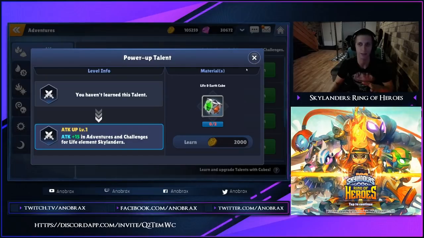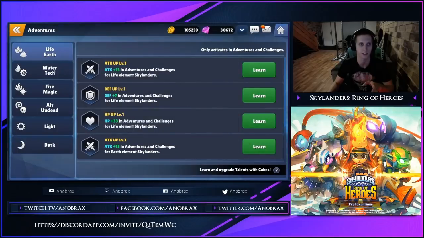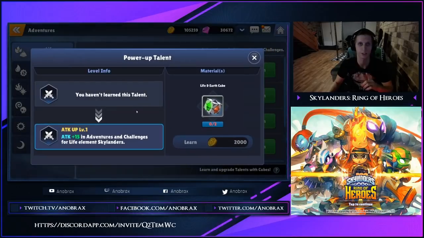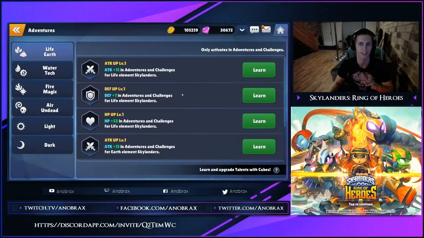Now, when we do power these up, which we'll come back to and I'll show you, right? When we power these up, right here it says you haven't learned this talent, right? And then it goes attack plus 15 in adventures and challenges for life element dungeon, right? So that's for this. So we have life, earth, water, tech, fire, magic, air, undead, and then light and dark, right? So that's my bad there. Anyways, when you learn these talents, the first level, so level 1, is plus 15. Now I'm not sure exactly how many levels there are. There's probably 5 or 10 based on our previous experience. We will find that out quite soon as we all level them up.